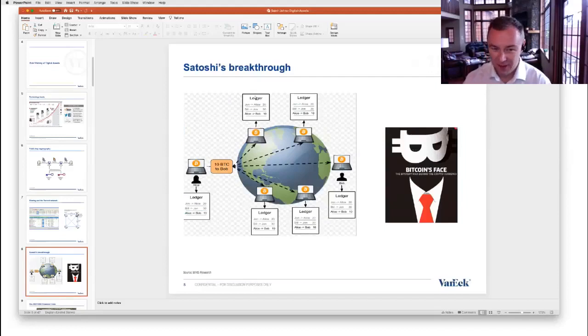So what Satoshi Nakamoto, who's credited as the founder of Bitcoin, figured out is a system by which you can send money over the internet without sending an actual duplicate. The way he solved this problem is pretty much the following. You broadcast a transaction, and you let everyone see that transaction. And if everyone sees the transaction, then you cannot cheat. That was the secret of how this problem was solved on the internet.